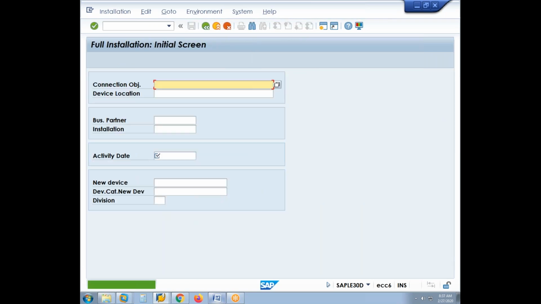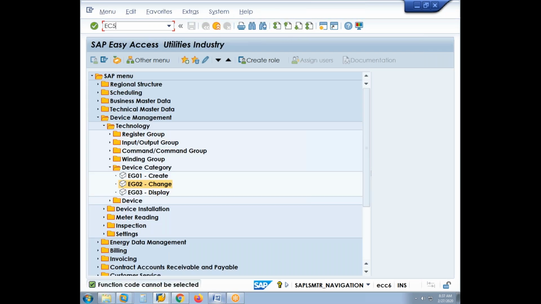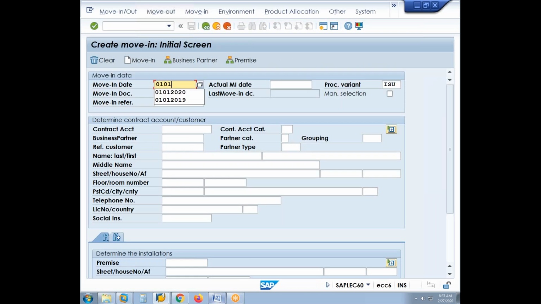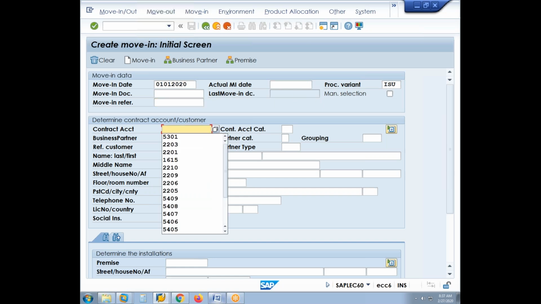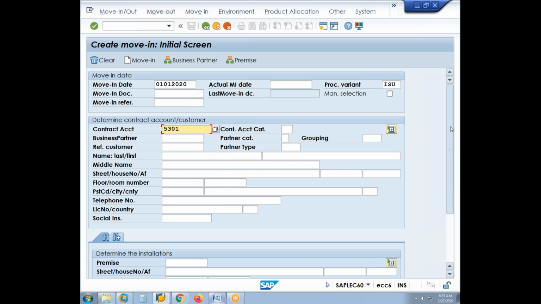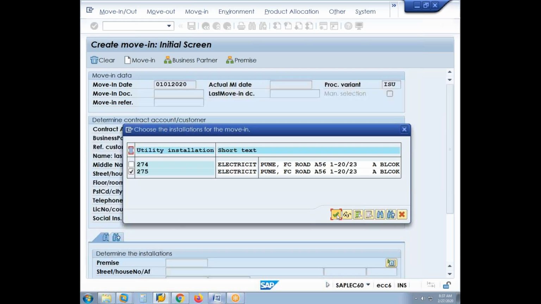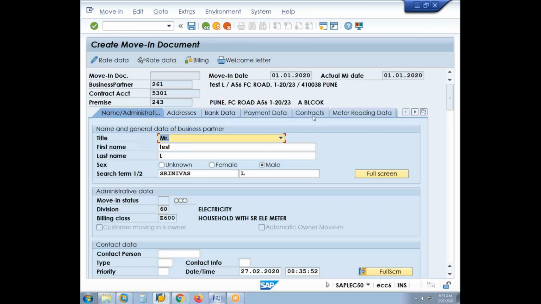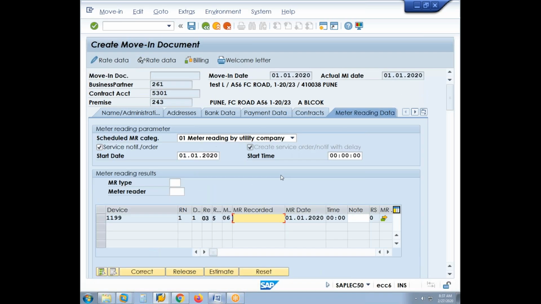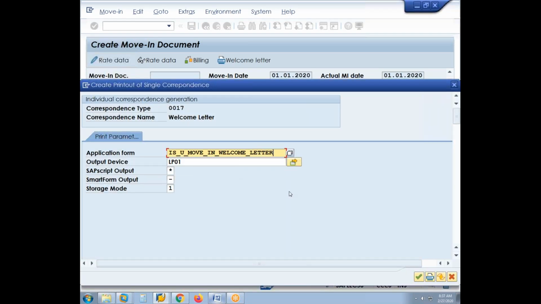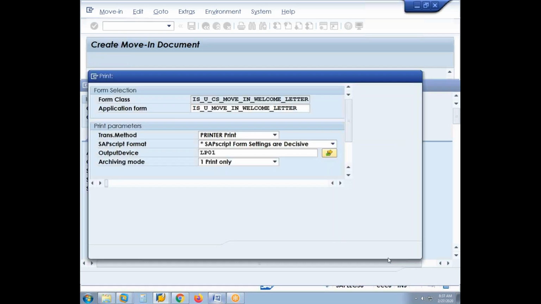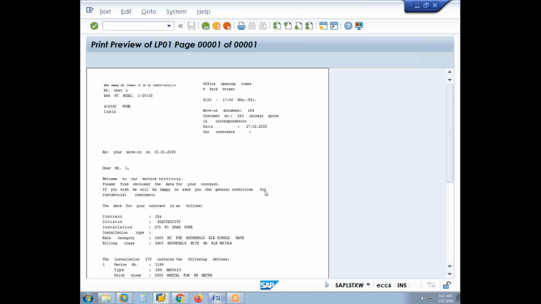So now we will do the move in, EC50E. So the new contract is prepared, 284.